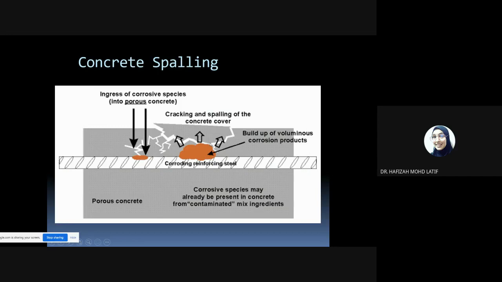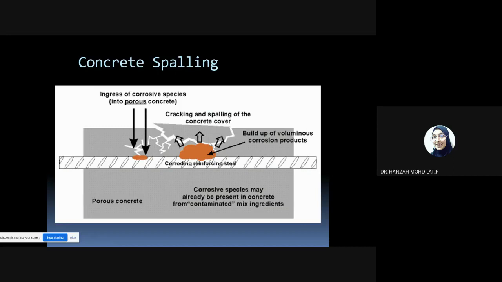I've seen this in Malaysia. I've seen a few. Very rare we have this. But in Egypt, when I went there, I lived in a student house with my niece. And in the toilet, the spalling was really bad. It was really bad. And not only that house, I went to another house, they had the same problem.